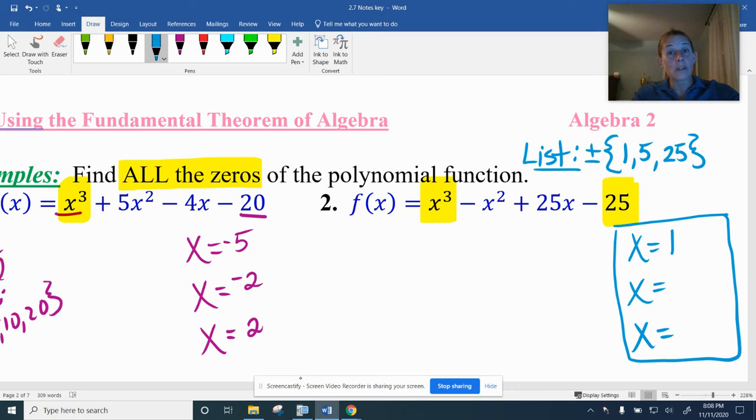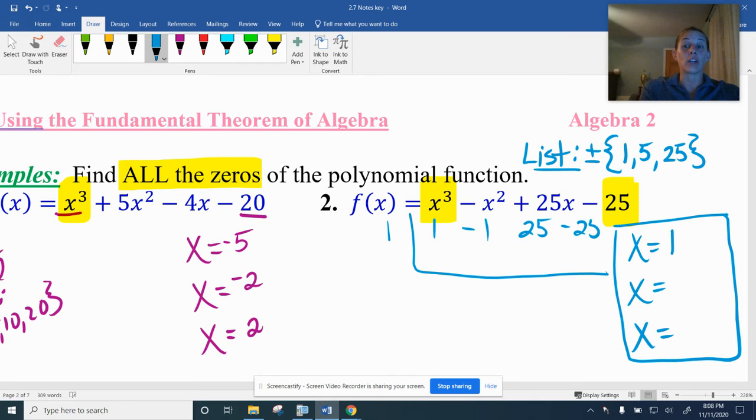Unfortunately, the other 2 did not show up. It's possible it could be 25 and negative 25 since those wouldn't be showing up on my grid. You could go through your table and scroll up or down or change your window to see if they're there. But that is actually a little time consuming, and most likely they're going to be imaginary or irrational anyway. So if I just divide out my 1, I will be able to solve for those remaining 2 solutions regardless of whether they're imaginary or they're real. So I'll be able to find them whether they were on the graph or not. So I might as well just go ahead and do that.